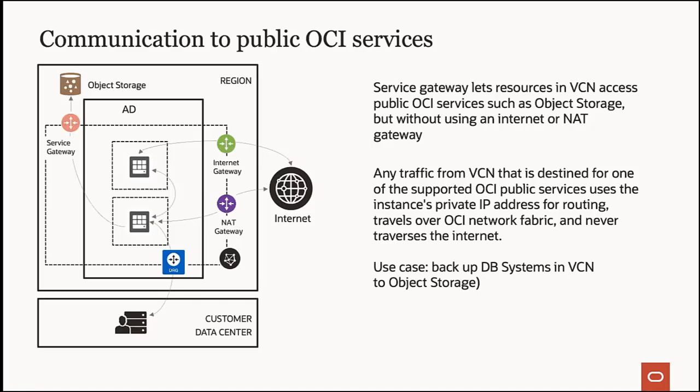And also, we can extend this to on-prem, to the customer data center as well. So for example, if we wanted to leverage our FastConnect to use, let's say, object storage, which is a publicly available service, through our FastConnect, our private dedicated link, that can be done as well. It takes a little bit of configuration between the service gateway route table and the DRG route table. However, once those two route tables know how to get to each other, these routes get advertised to your on-premise data center as well. So instead of using the internet to hit object storage, you can now start using our FastConnect circuit to reach object storage. That's going to be very beneficial as you start building out.